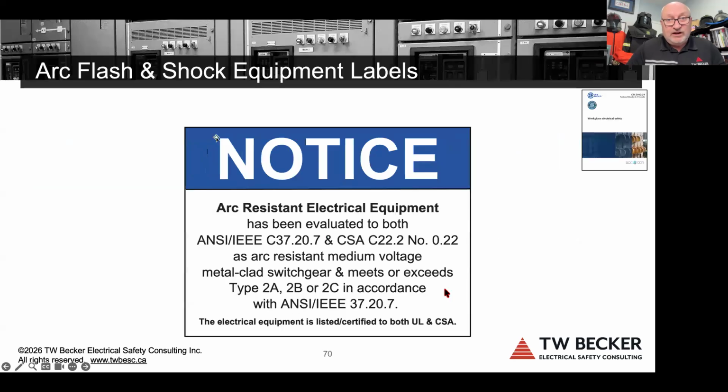Again, an 8.5 by 11 notice sign is strategically placed on the electrical equipment. Not too many of them, and you'll see that in my sticker shock pictures coming up. But this increases awareness that these incident reduction methods are there, or that the electrical equipment is of an arc-resistant design, and that impacts, again, through to our racking. Arc-resistant electrical equipment doesn't require any arc flash PPE.